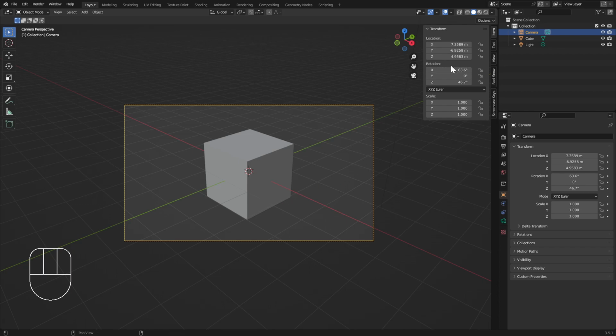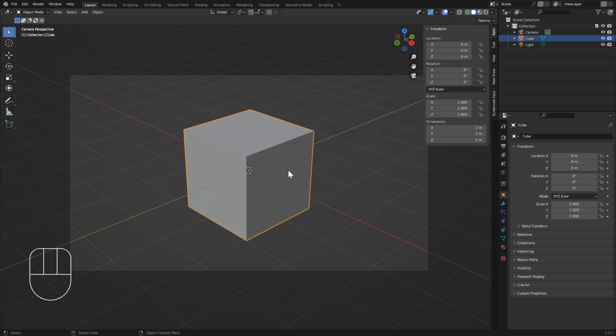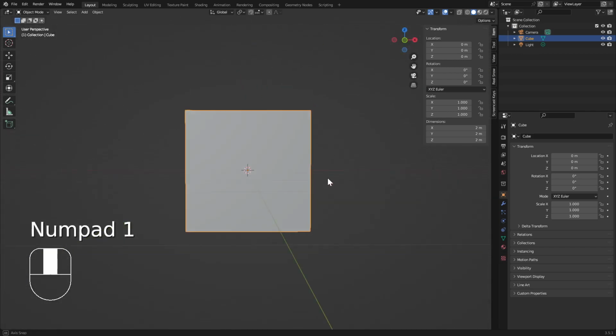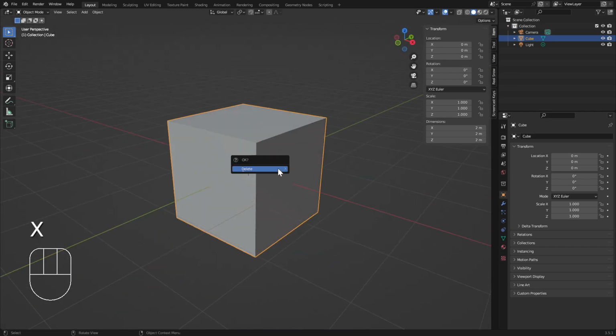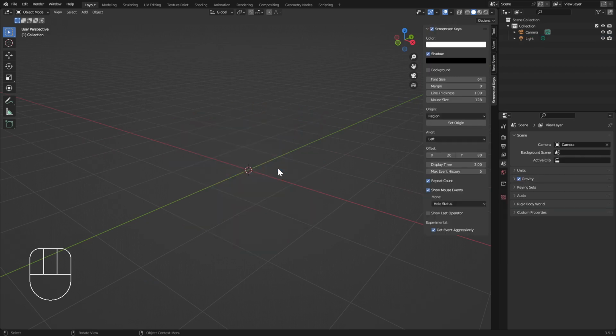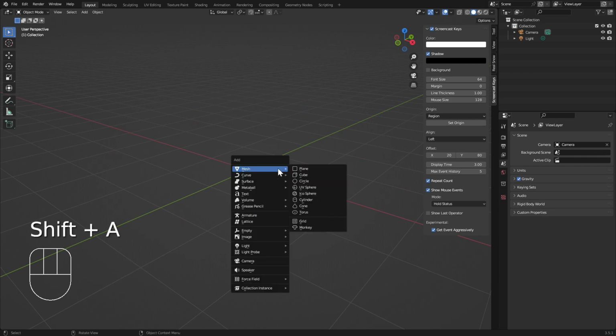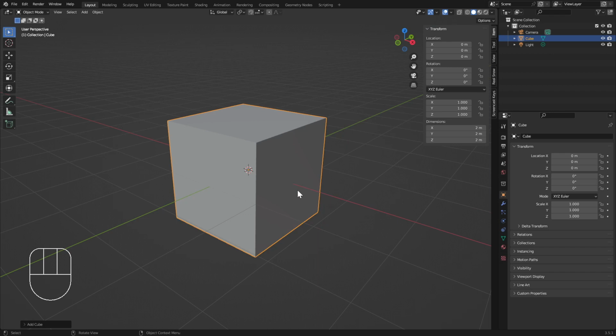So what you can also do is, of course, you can select and delete stuff. Now this is selected. If I hit X, then I basically delete it either with a mouse click or with Enter. And to add new stuff, there's Shift A, or actually the Add menu, and then I can re-add another cube. Okay, now we have a very nice cube with us.